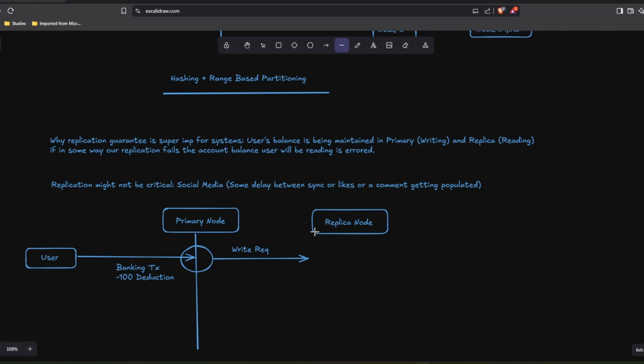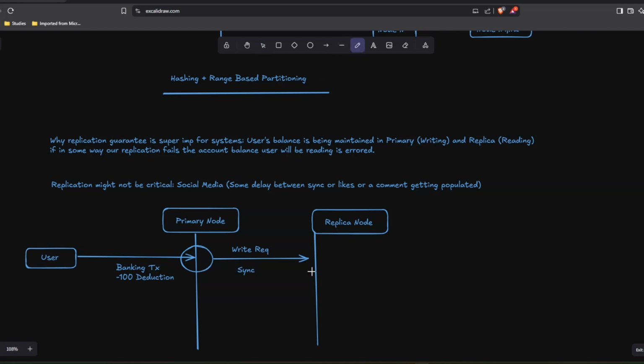So in this replica node, we are going to have a syncing mechanism or a write mechanism in place. The sync or the write will go into our replica node. Now, this acknowledgement we already get, right?